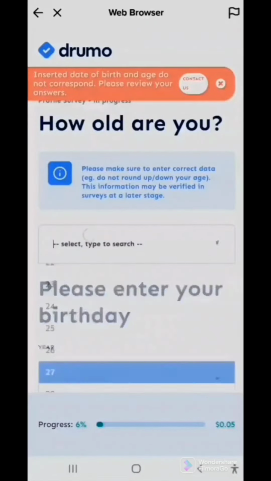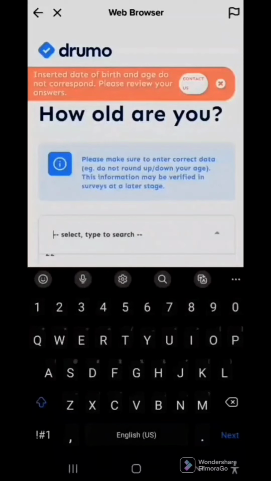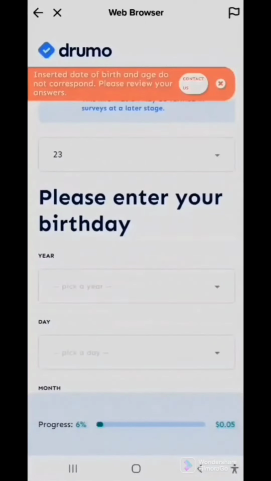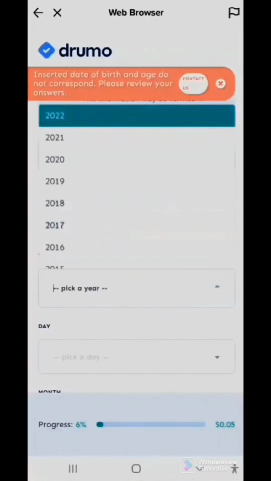So that age doesn't add up with the birthday that I select. So let's change that. Make sure it corresponds with the year that we select that we're born. It's definitely not my age, but just for the sake of signing up, we'll just put something in.